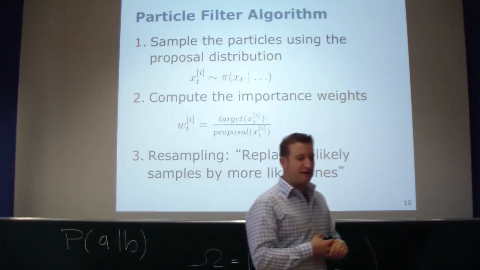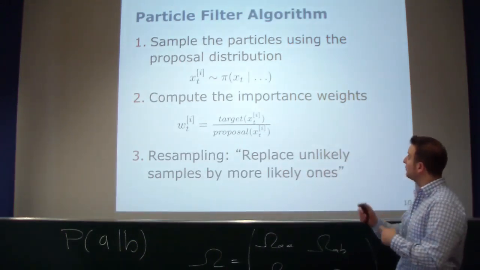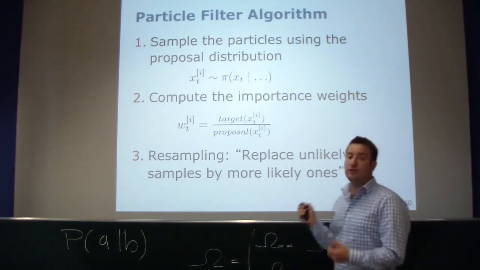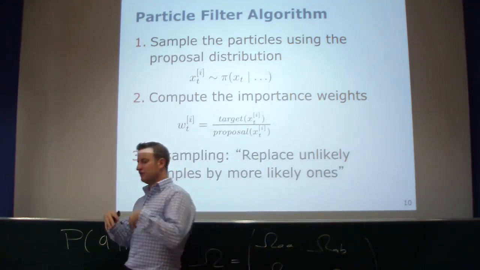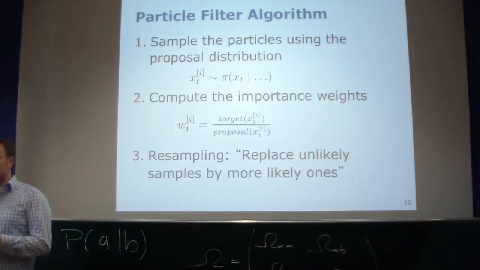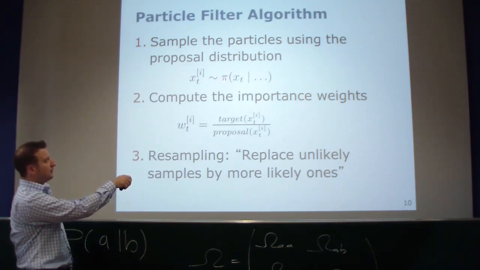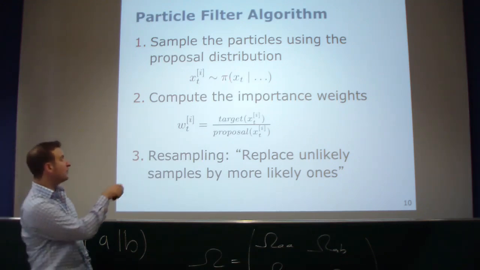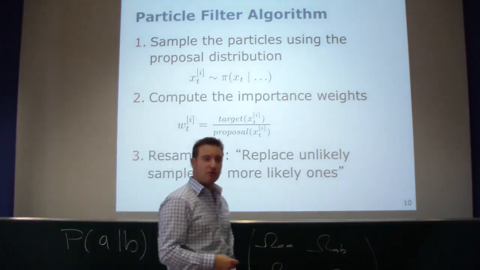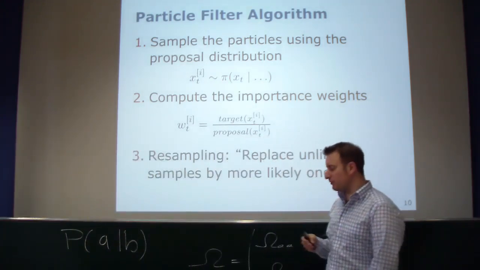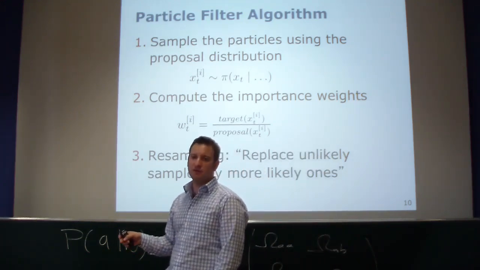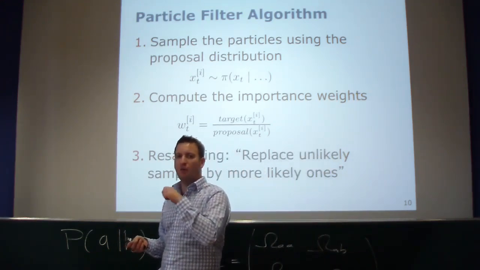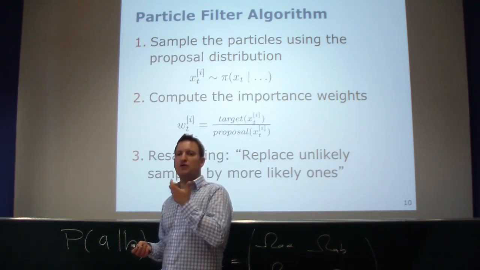Okay, so the particle filter algorithm in brief says, the first step: sample particles using a proposal distribution. If I look at the analogy of the Bayes filter, this is the motion model for which I generate my samples. This is my proposal distribution, typically called pi. So I generate new samples according to the motion. Let's say the robot was driving 1 meter forward, I propagate my samples approximately 1 meter forward. Some a little bit less, some a little bit more, and this accounts for the noise I typically have in my motion.